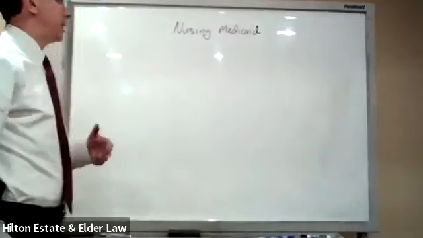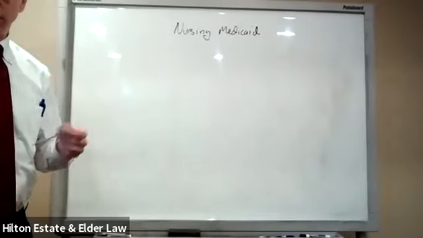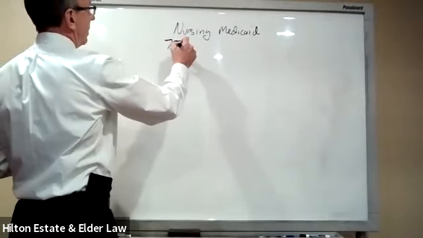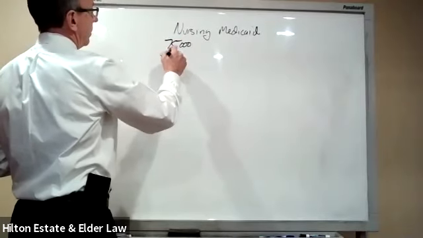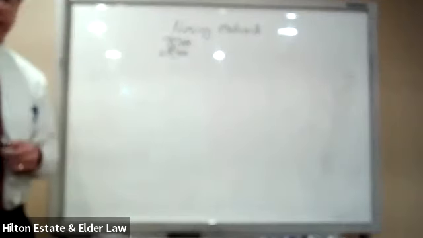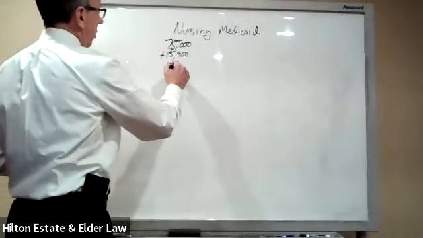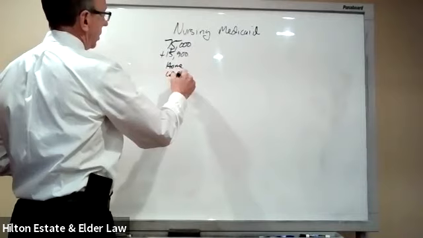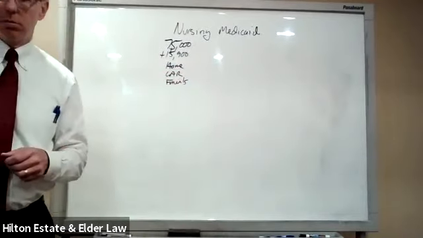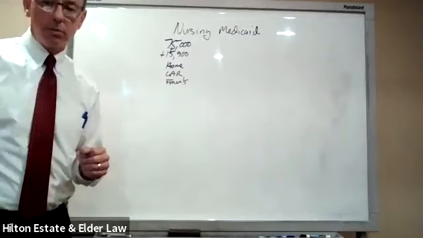And I just want to spend a minute telling you how it works. First of all, if you're a married couple and you're applying for Medicaid, you are allowed to have about $75,000 plus $15,900 for the person in the nursing home. So about $90,000. You're allowed to have a home, a car, and funerals paid for. That's about it. That's not a lot of stuff.